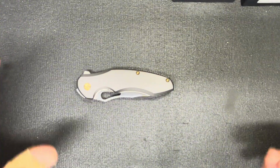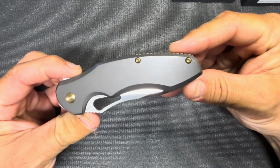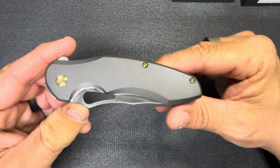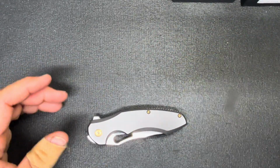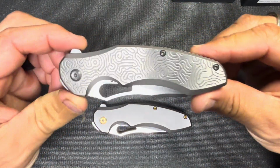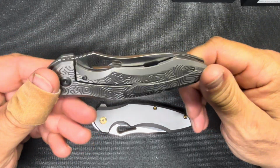So, actually, I've kind of already taken a look at this knife, but because I got a chance to look at it through the pass around group, I got 3 knives in, and this happened to be one of them. So again, I'm going to take another second look at the Kansept Echis. I've already taken a look at this, but it was in another style. So this is the milled titanium version that they had with that nice, really cool pattern on it.